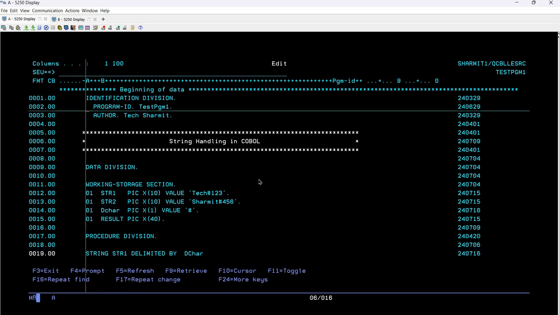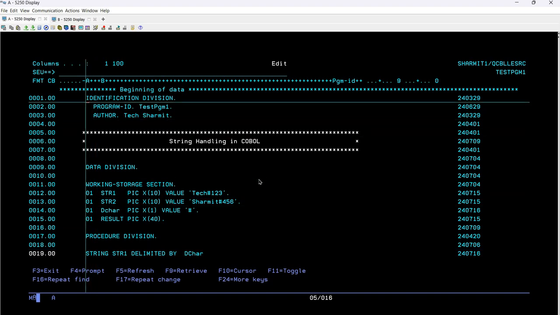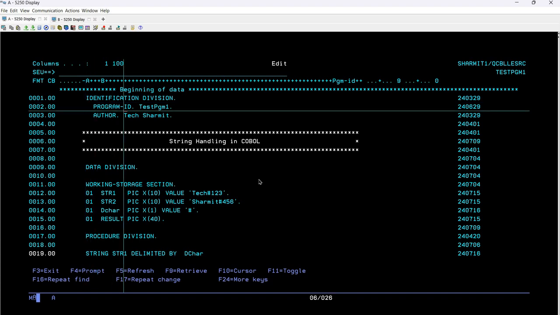Firstly, from line number 1 we have initiated the identification division block. Identification division block is mainly used to store the information related to program identity. Okay, so here we will keep everything related to program identity information. For example, here you can see we are storing the program ID as the program name. So this test program ID is denoting the program name. You can see test pgm1 is the program name.